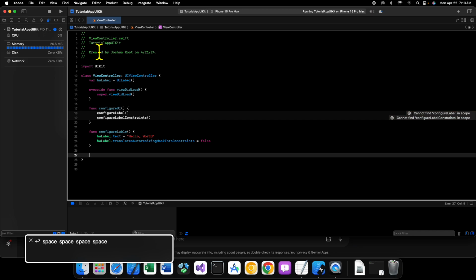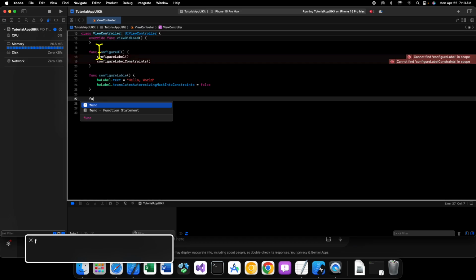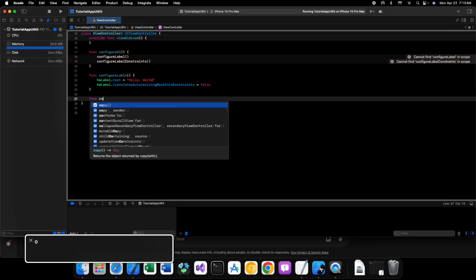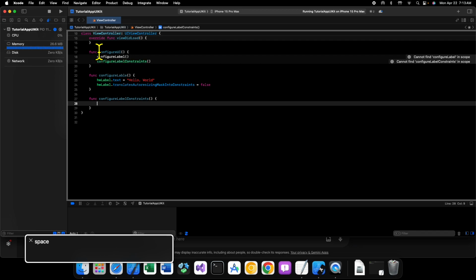Now, the final method that we need is func configureConstraints, or configureLabelConstraints. All right.